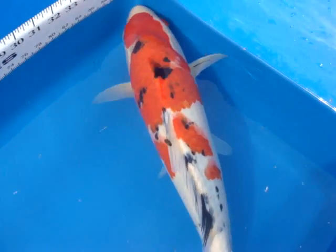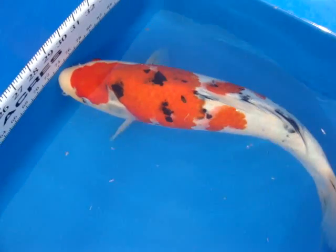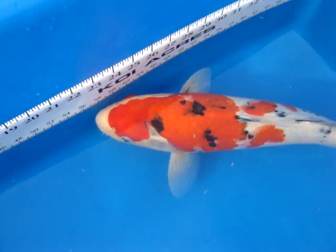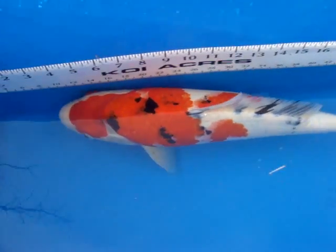Can't say really much more about it. Just see how she develops. I need to put some girth on her, if she really is a female. So that's the El Toro. Hopefully the winner. Nice quality.